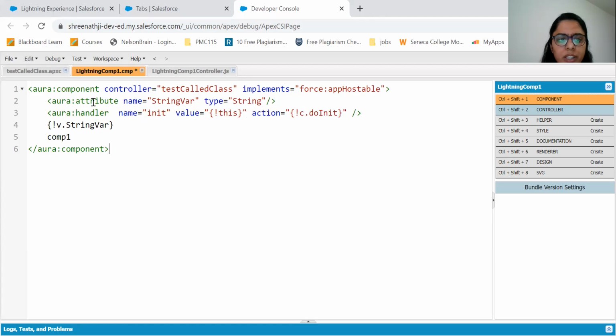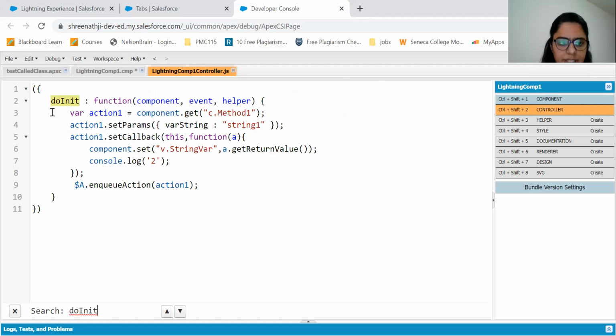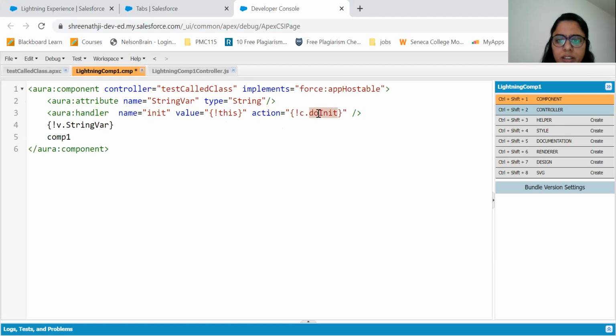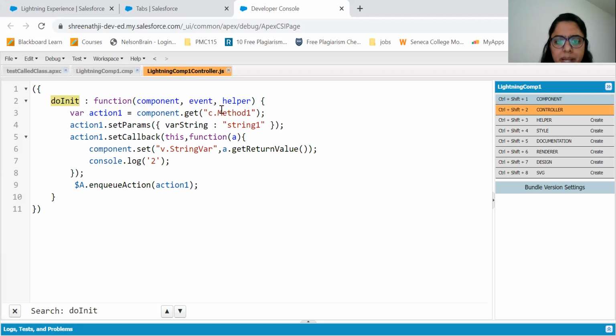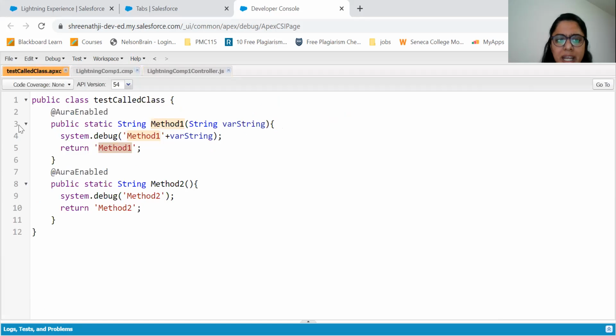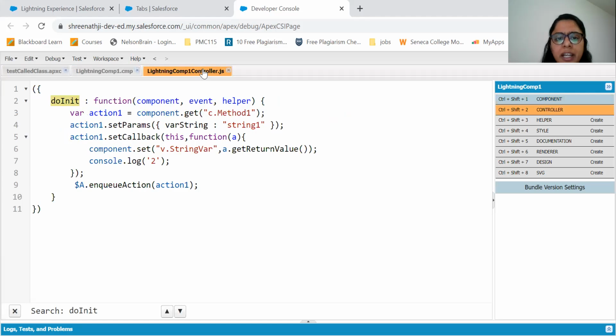So that's why I did an exclamation. But here we wrote V because that was an Aura attribute that we were referring to. And here we'll write C because we are referring to a method, right? Now doInit is a method that we created over here, right? So we are calling the controller method from the component. Now this is like calling a client side method. Now what is client side and what is server side? If I'm calling any method which is present in this Lightning component bundle or even in Aura, that is called a client side controller. But if I'm calling a method which is not present in Aura but in Apex, then that method I call a server side method.